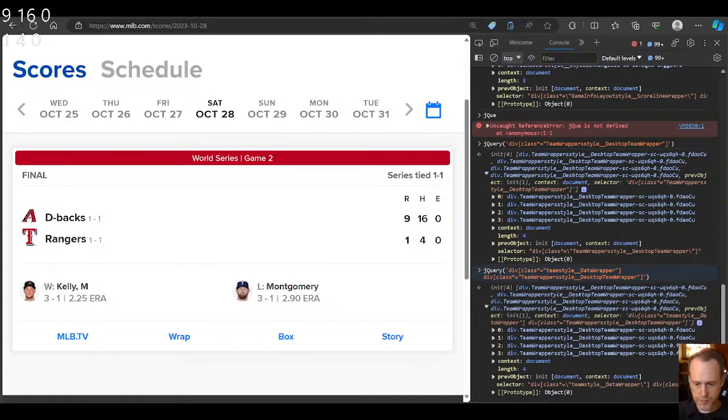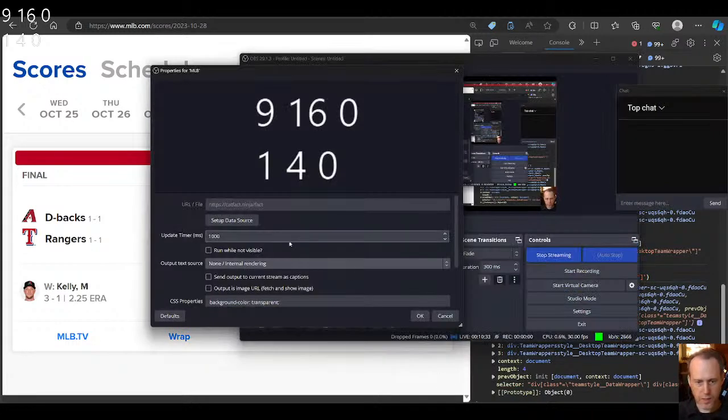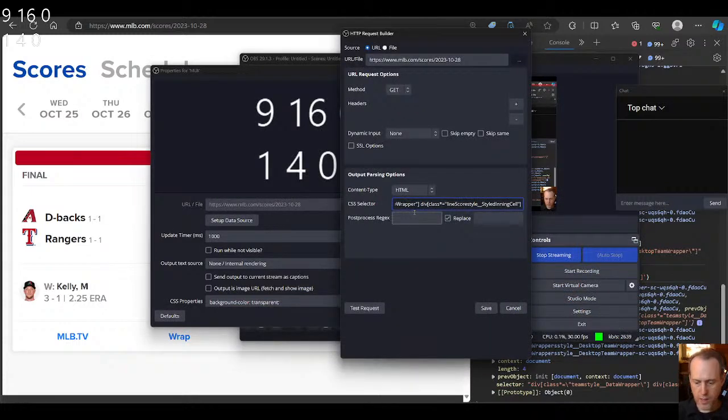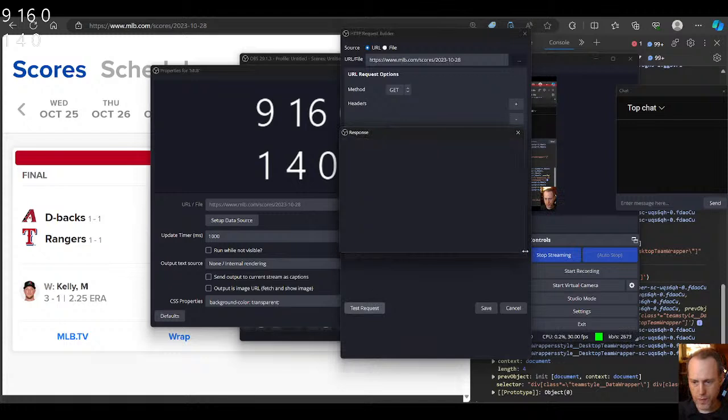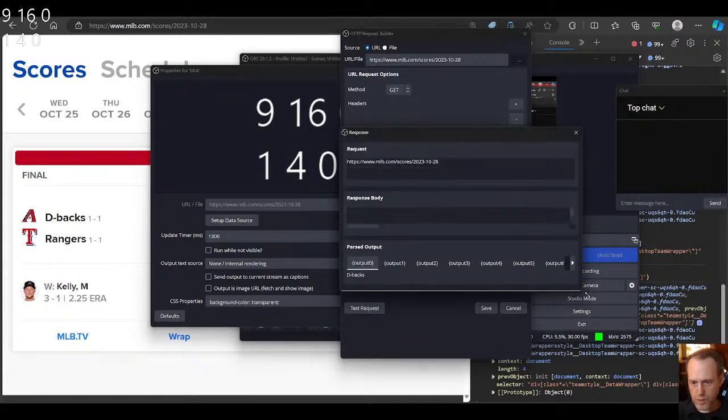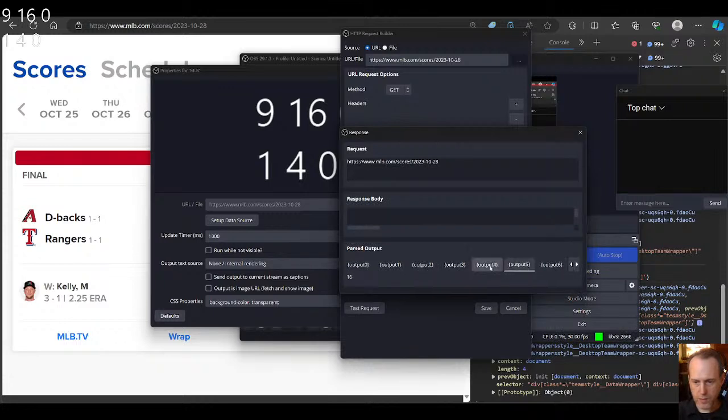we can grab this and go back to OBS. And now, instead of picking up just the scores, I also want to pick up this div, pasting it in, and I'll add a comma. A comma will say that it's grabbing all of these guys, the team names, and all of the scores in succession, right? So let's test this out. Then you'll notice that now we have the names and then the scores. All right, so that's pretty good.